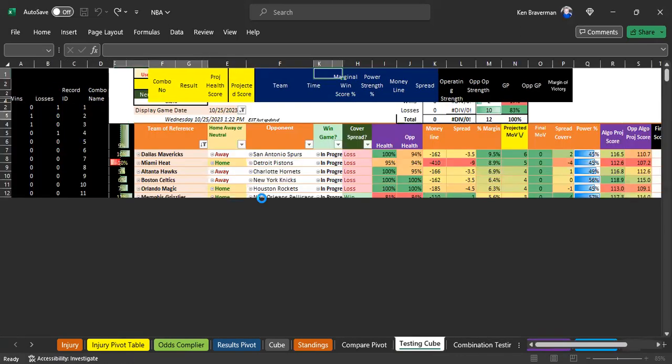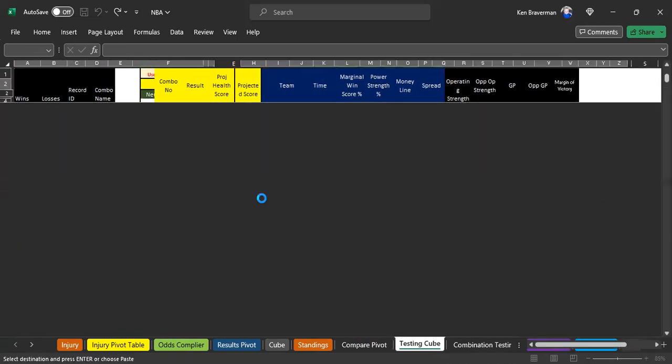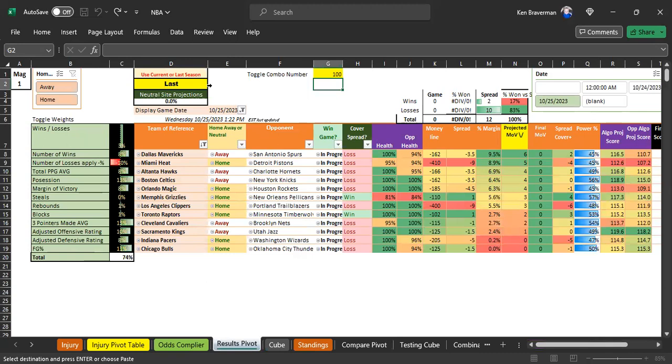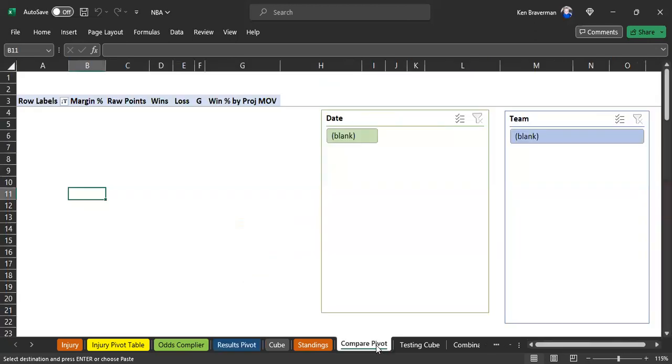But as you have more history and more game history in here, and you add more cube history, the data set becomes larger. So you might not want to do this analysis on every single game for the season because your file size is going to grow and become way too big, even just a few weeks into the season. So you might just want to do one day at a time.